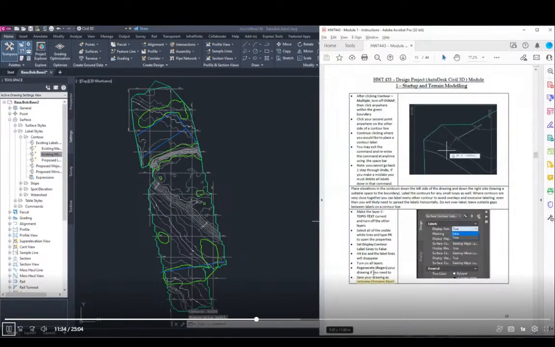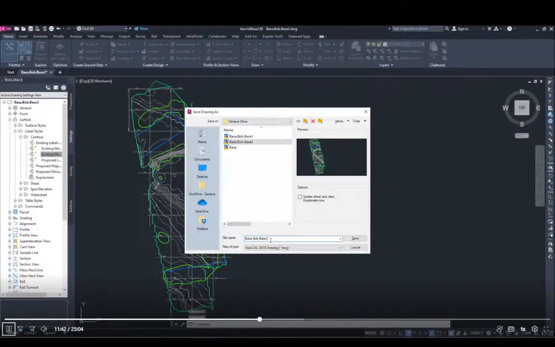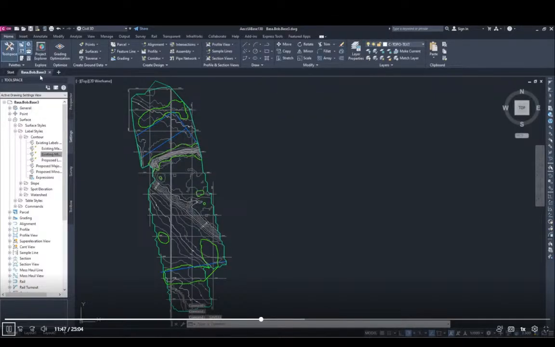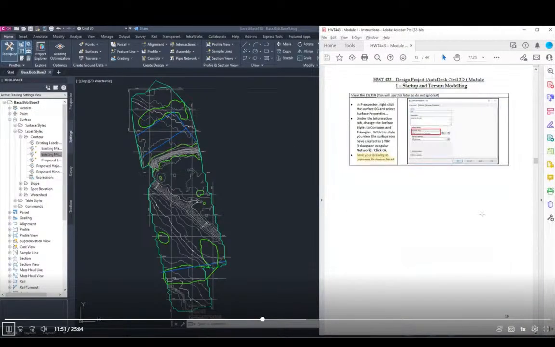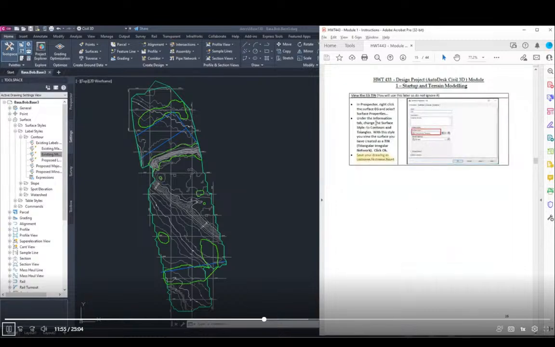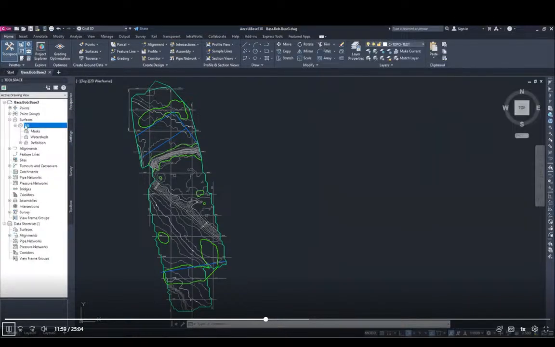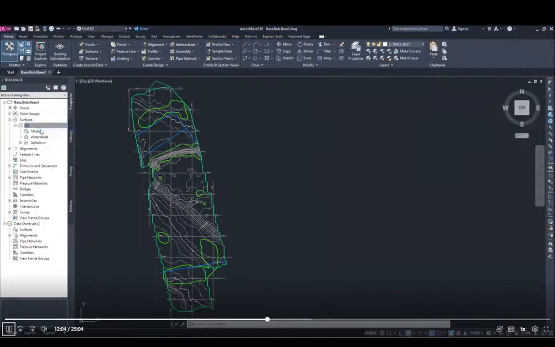And now we are going to save this as base 3 iteration. So I'm going to go to the top. I'm going to save as, and it will be base 3. It should say base 3 on the top when we get it, and it does. So that's good. Sure we have the right page here. Again, we're going to go to Prospector. On our EG surface, we're going to right-click and select Surface Properties.